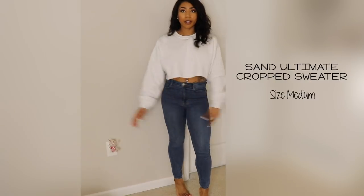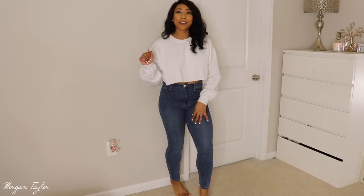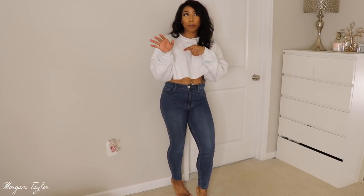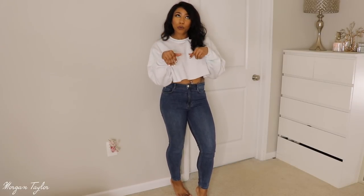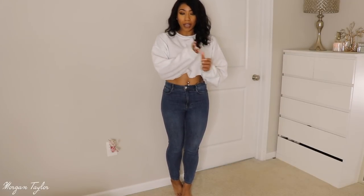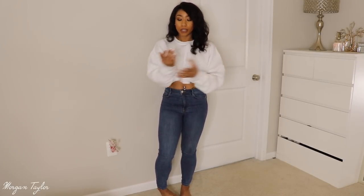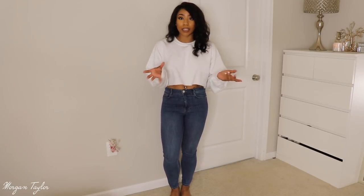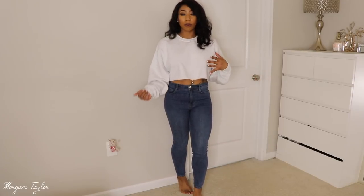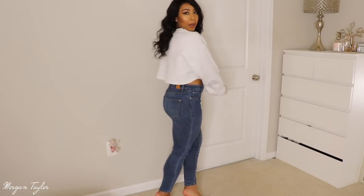So the first thing is this top right here — the sweatshirt is from Pretty Little Things of course. I got this cropped sweatshirt because it's starting to get warmer out but it's not like extra warm yet. It is a size medium and it's just white. I was kind of scared because white gets dirty extra easily, but I'm going to try to keep it clean. It's really cute, the fabric feels really nice, it's very warm, and it's just like a cute everyday basic top. You can wear it with leggings, you can wear it with jeans — whatever, it's extra cute.